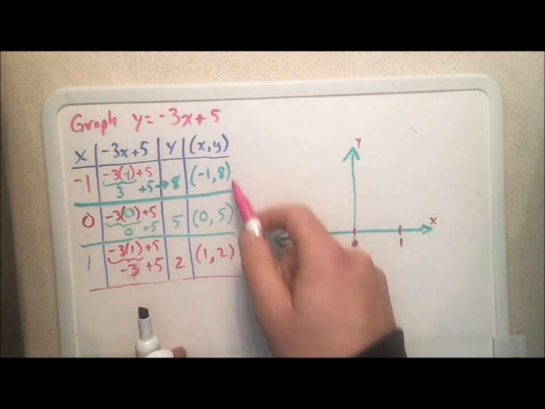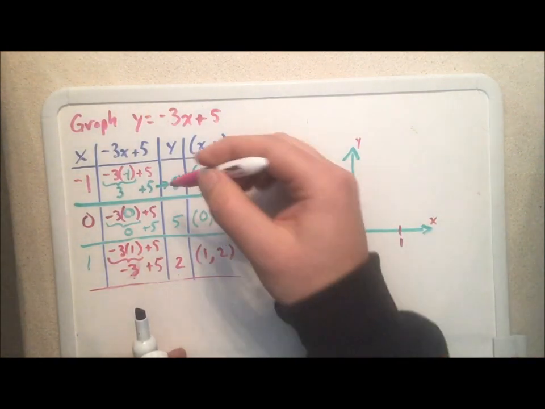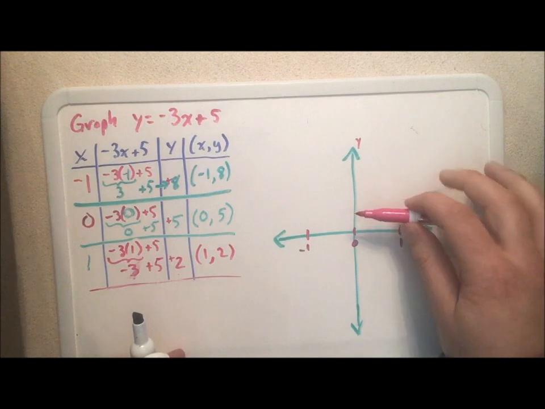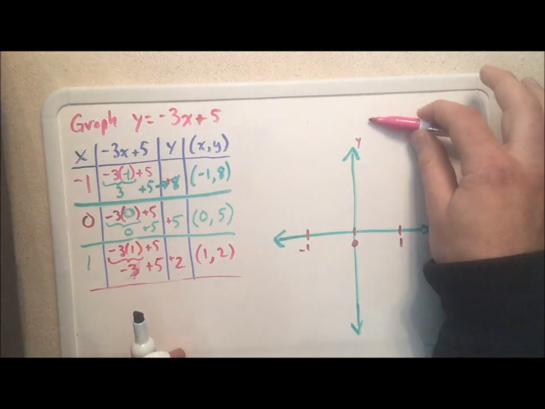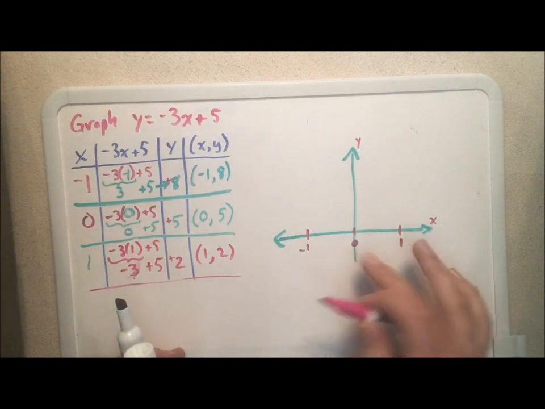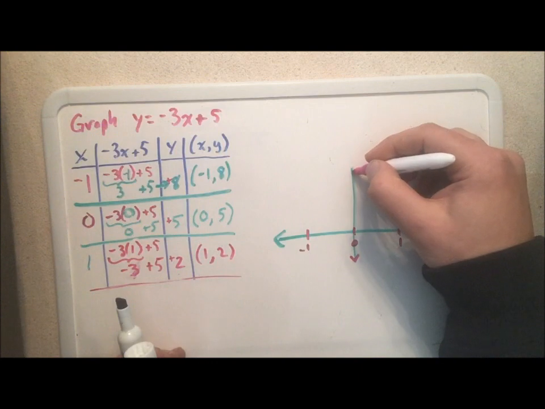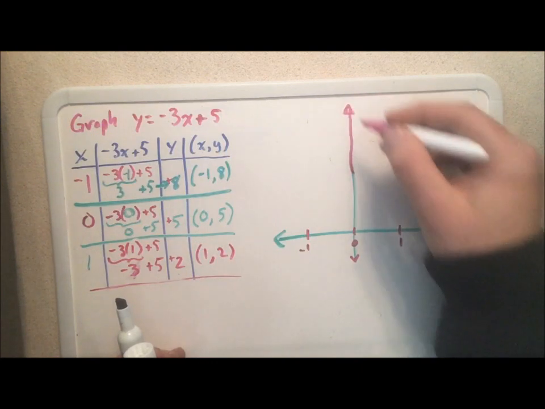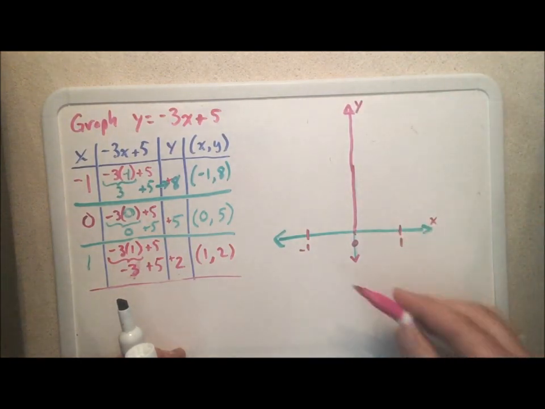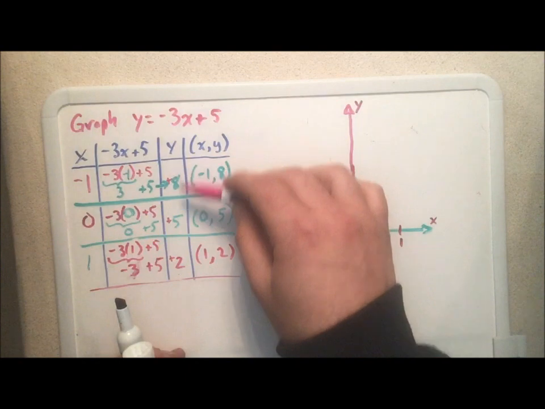As far as the y values, though, 8, 5, 2. Well, those are all positive values. There's no negative signs, right? So because those are all positive, I know they're all going to be on this side. So they're not going to be down here. So if I want to save some paper, I can shorten that up. And I can make this longer if I have space. Nothing wrong with that. Okay. So there's my y-axis. And I made it higher up here because these are all numbers bigger than 0.